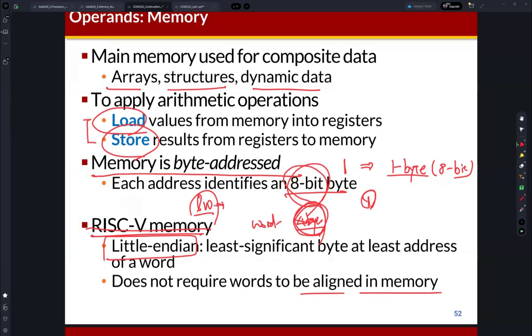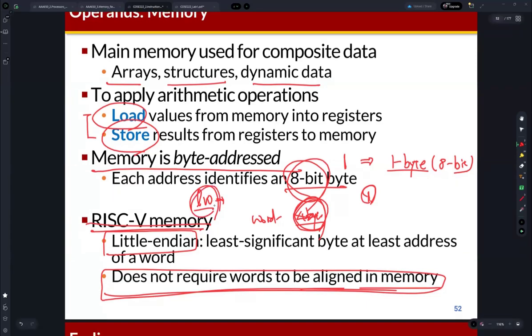But when load word accesses memory, the address does not need to be a multiple of 4. So this line explains this. Which means the address of load word can be 3 or 6 or 7, also 8. Not a multiple of 4. So it's not critical actually, but you need to understand little endian.